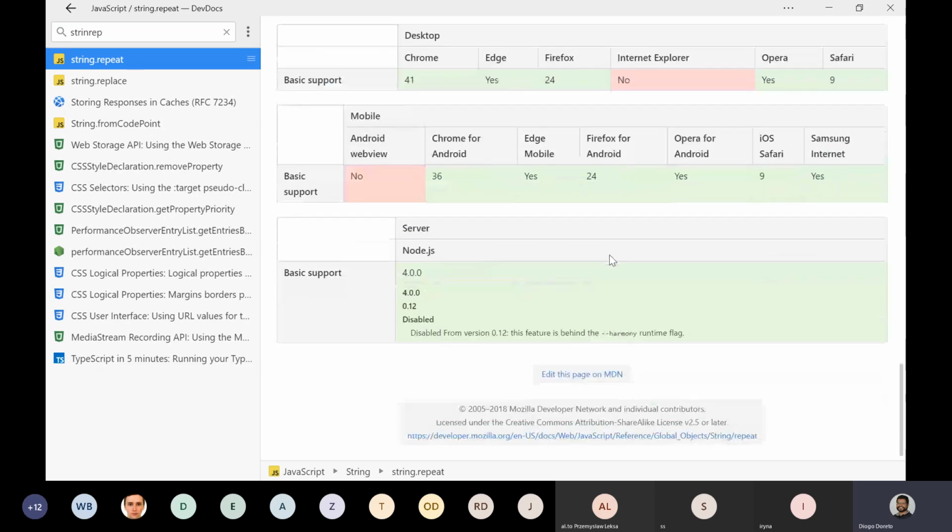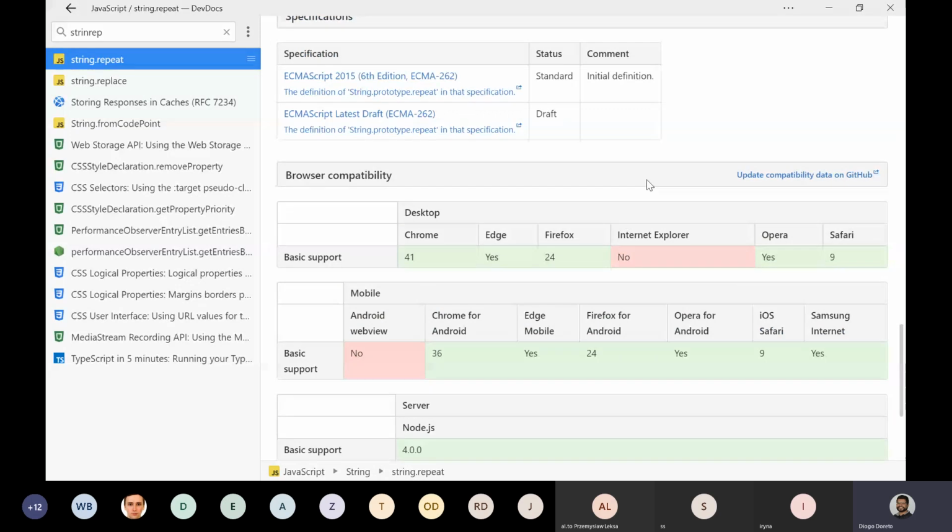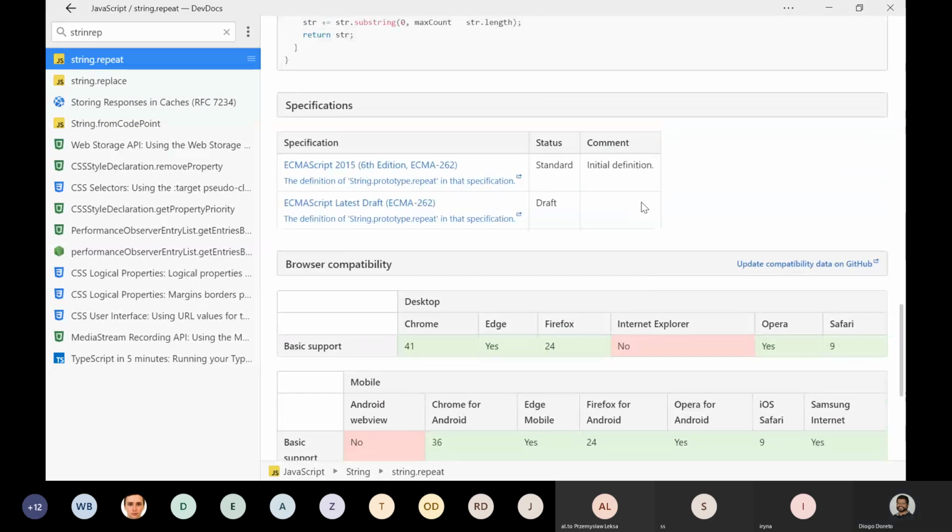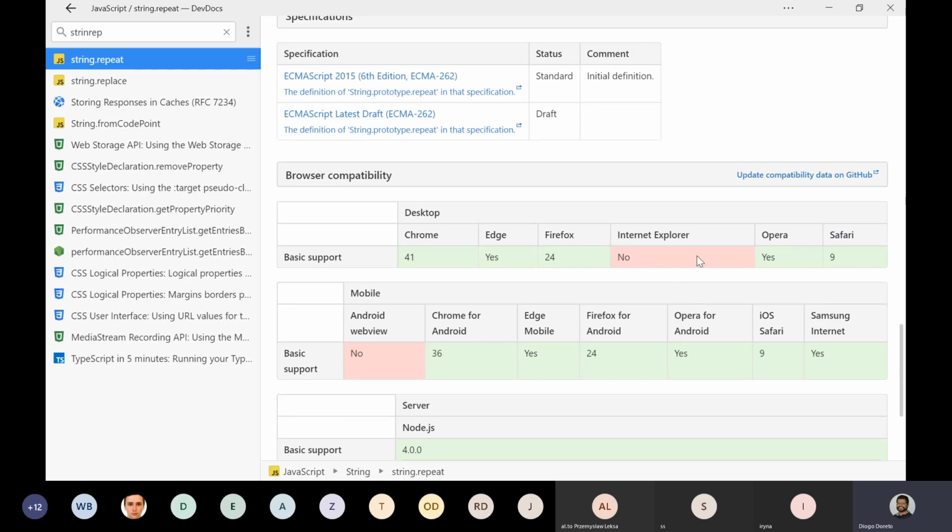The only thing, if we scroll all the way to the bottom, is that it was added later in ES6. So this is an ES6 functionality, which may not be available in all the browsers. In case you need to support Internet Explorer, then repeat won't be available there. But if you do not care about Internet Explorer, or if you are providing polyfills, then feel free to use it as well.